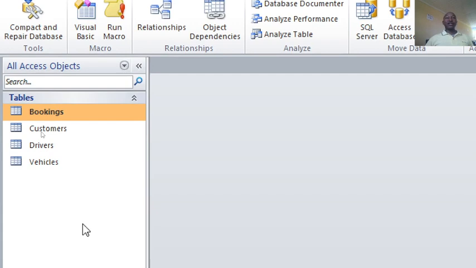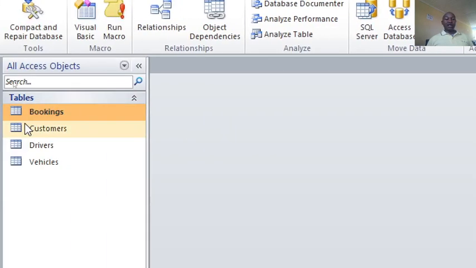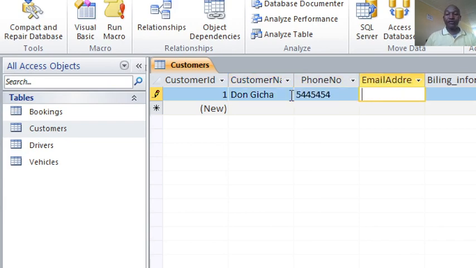We shall create a query called booking details. So we proceed. We just go to bookings. For example, we can have at least one customer. So we can have customer called Don Bichai, phone number, email address.